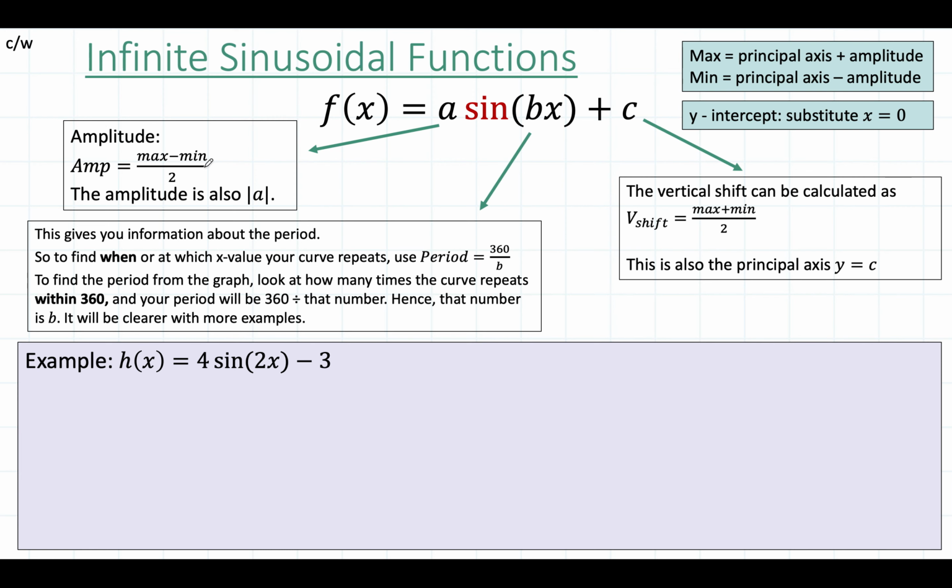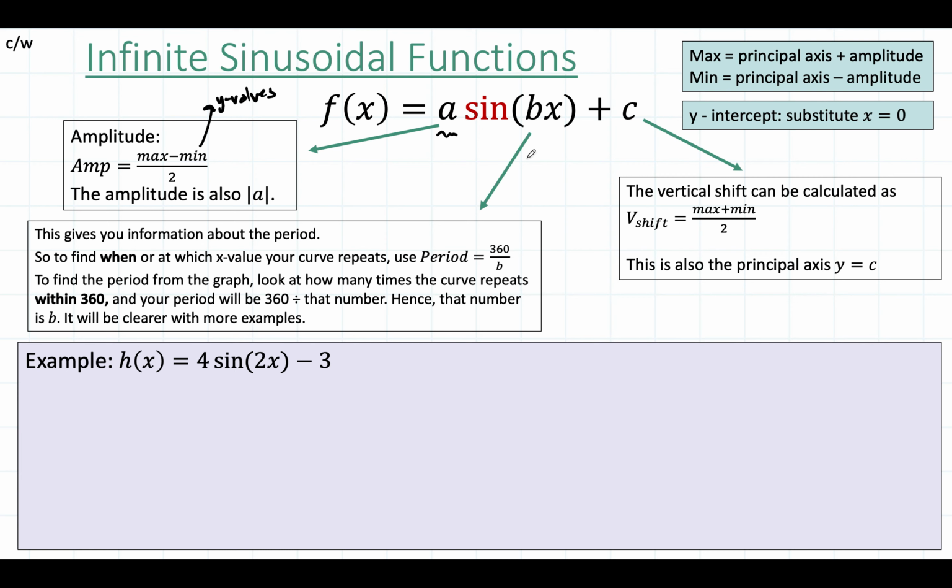So the amplitude can be found in two ways. If you have the maximum and the minimum, which are the y values, so it's always the y values every time I talk about the maximum and minimum, then you subtract them and divide by 2. Or you can take the first coefficient, the coefficient in front of the sine or cosine, and take the absolute value of it, and that will be the amplitude. For example, if it's 4 in this example, then the amplitude is 4. If it was negative 4, I only take the positive digit, and the amplitude is, again, 4. So we ignore the negative.